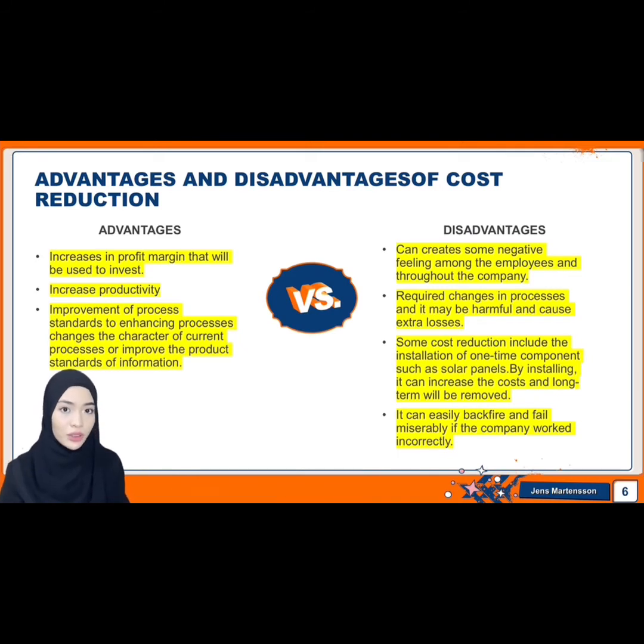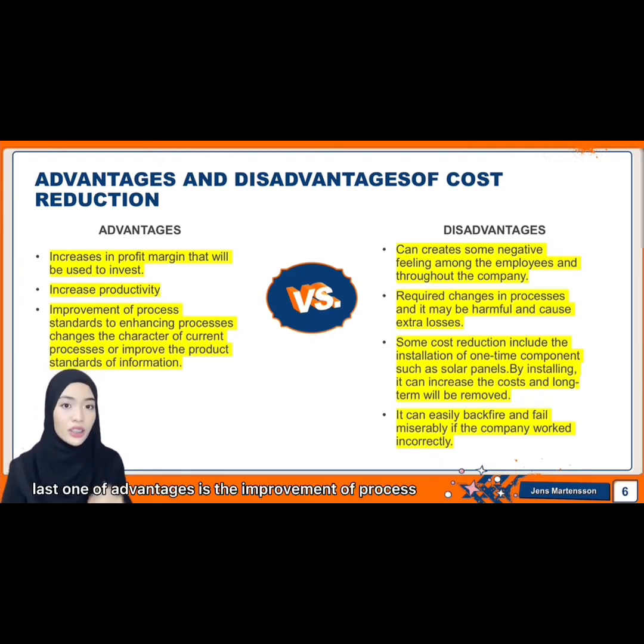The second one is to increase productivity. At some level, cost reduction enhances productivity because employees who have been in their comfort zone for a very long time receive a signal that the firm is into micromanagement, which is currently being processed. But going ahead, it could be micromanagement of employees as well.